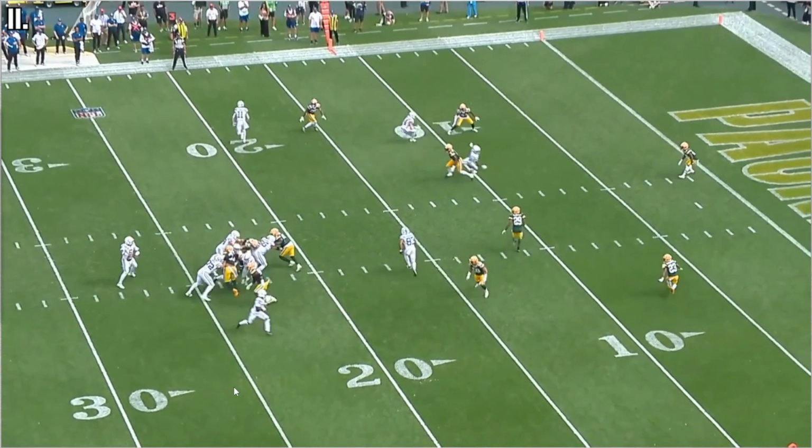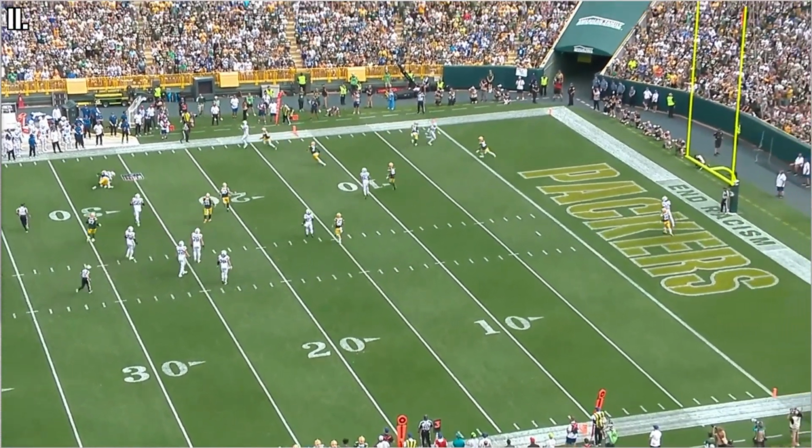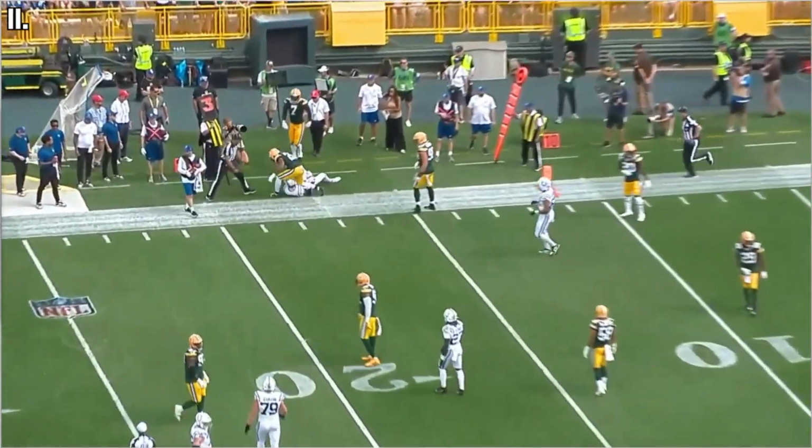And right there, Richardson has his arm cocked. If he just throws this, hits him here, he's got to run 2 yards upfield. And with the momentum of being tackled, that's an easy first down. But instead, he's going to pump. I think he's probably looking more downfield here. He's looking at this break, and then he sees McKinney. But if he just checks it down, that's probably an easy first down. Because there's no way McKinney's momentum on this little spot route is going to be able to stop and then break down and make a tackle before that first down. Instead, rolls out, makes a completion, short of the sticks. Nice tackle there by Nixon.